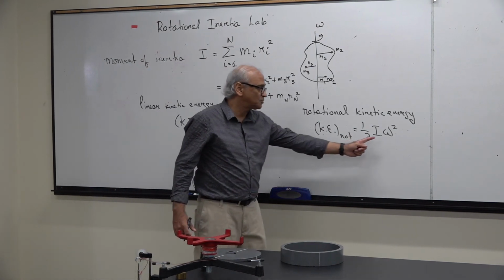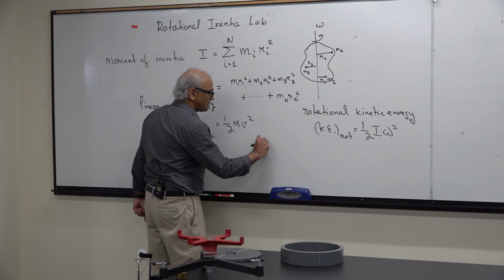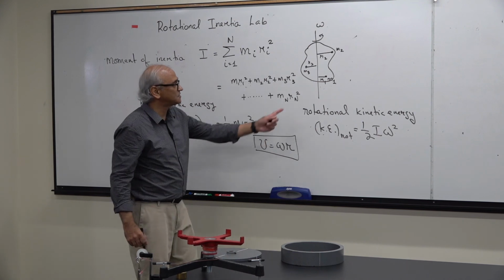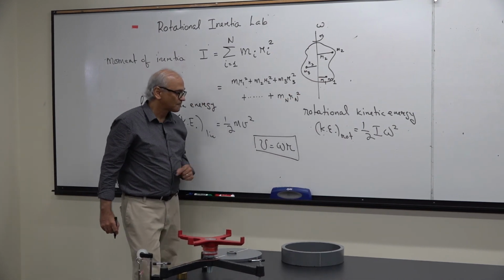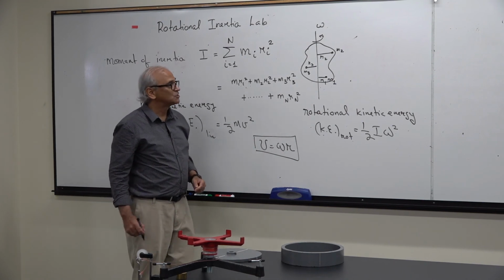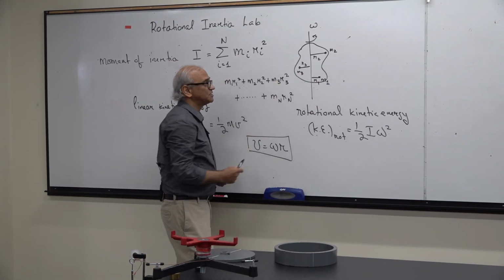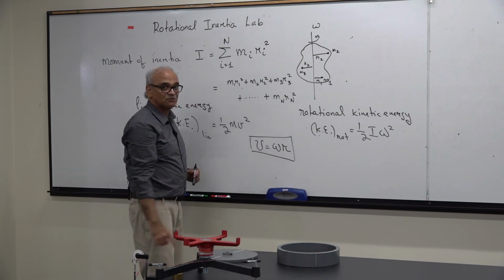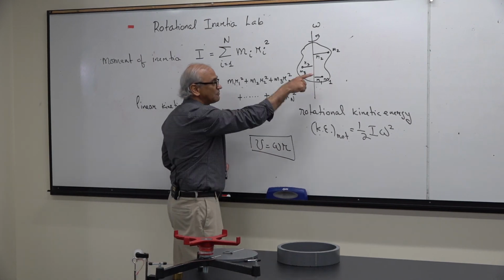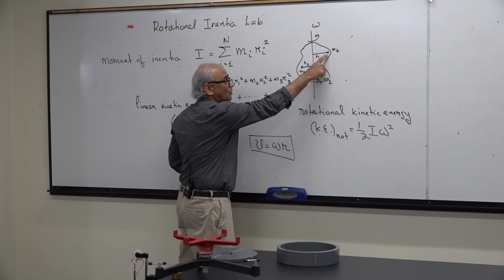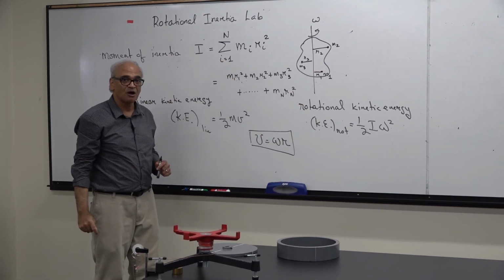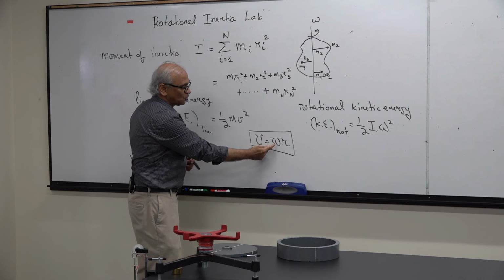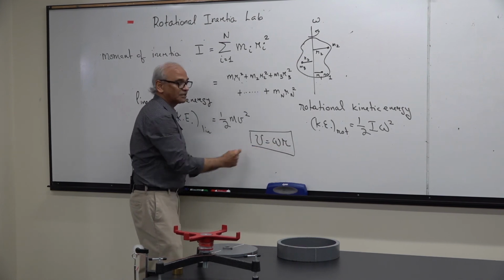And you know the relationship between omega and v, because v equals omega r, where r is the distance from the axis of rotation to that point. So for example, when I look at this object right here and rotating, this r1 is smaller than r2. So if I look at that equation, I can see right away that the linear velocity of r2 or mass 2 will be higher than the linear velocity of m1, because r2 is farther than r1. So when I multiply with the bigger r, I'll get a bigger velocity.